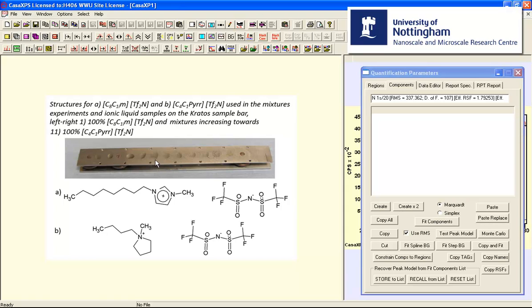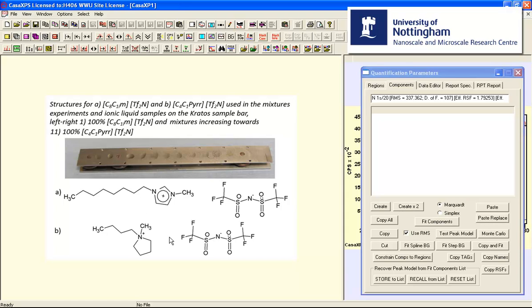These samples were prepared from 2 ionic liquids by mixing these ionic liquids in different proportions. So assuming we haven't performed any chemistry on these samples as a consequence of mixing these ionic liquids, then we might expect to find a peak at a binding energy that corresponds to these negative ions, and these positive ions would represent 3 nitrogen components at different binding energies and in different intensity ratios.